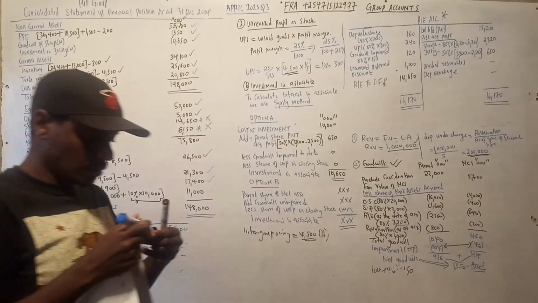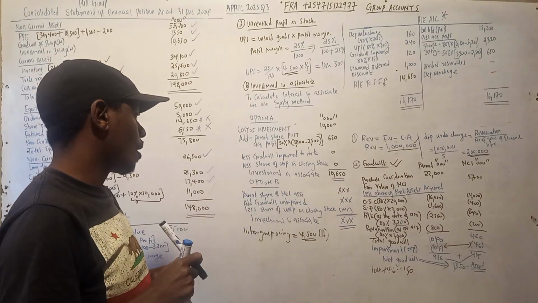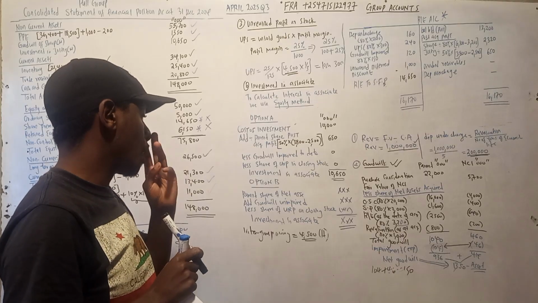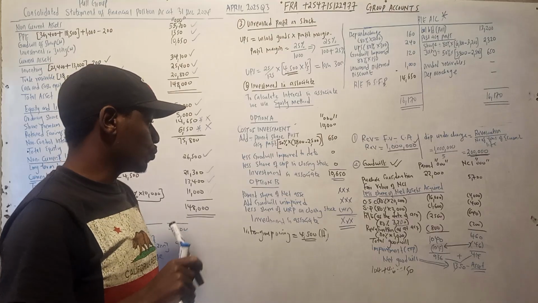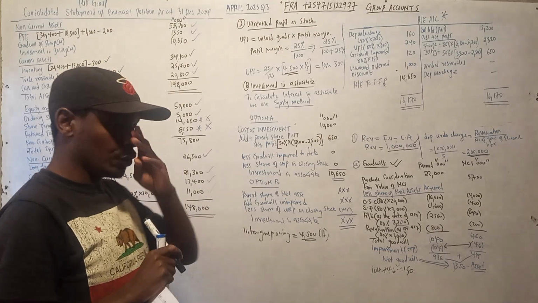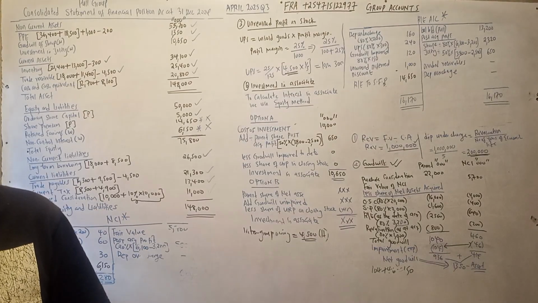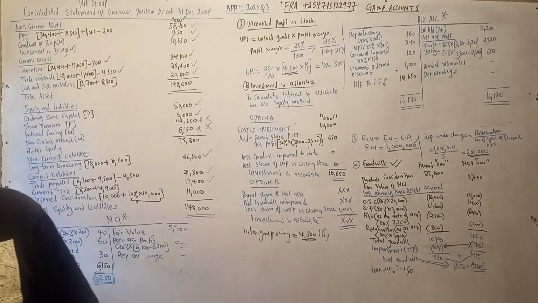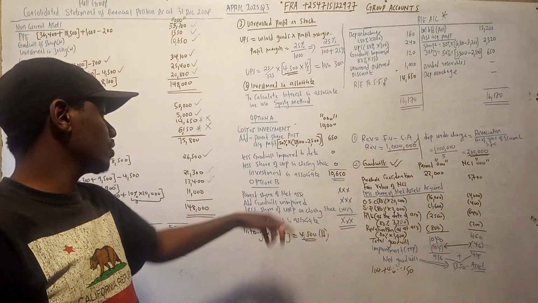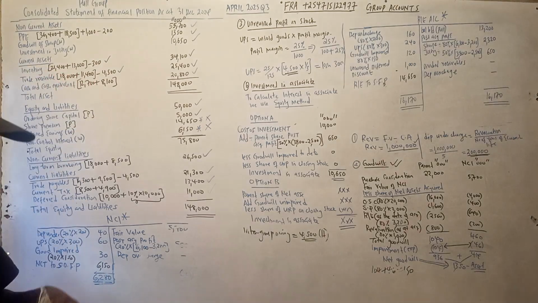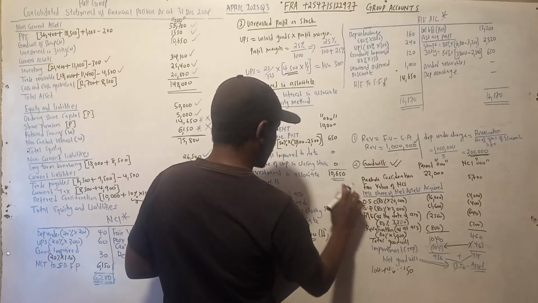Someone told me to also use option B to find the investment in associate, so that's what I will do today. I will do this part before we proceed to the next part. For option B, you need to consider the parent's share of the net assets, and that will be 50%, because this one is an associate.